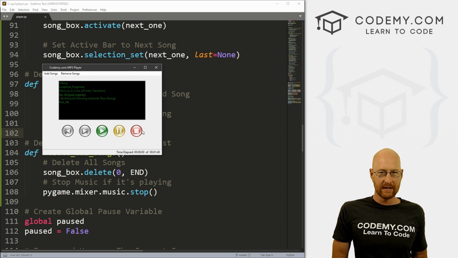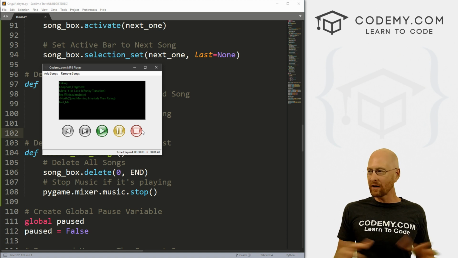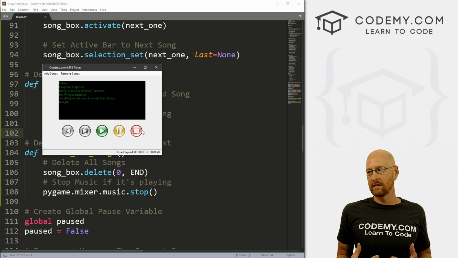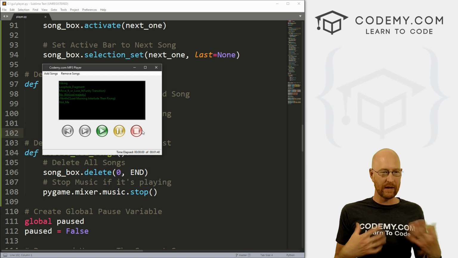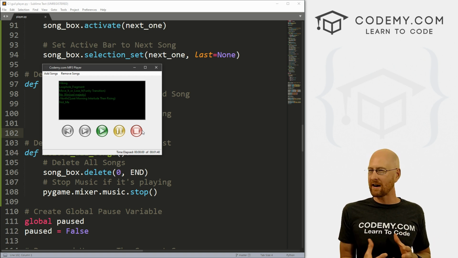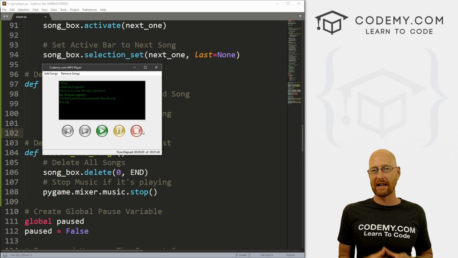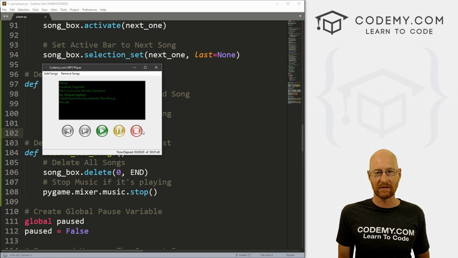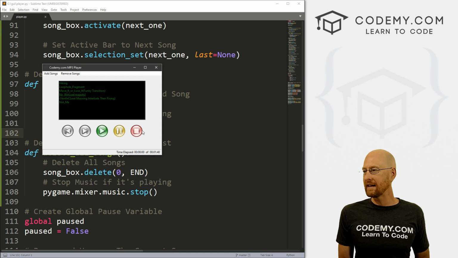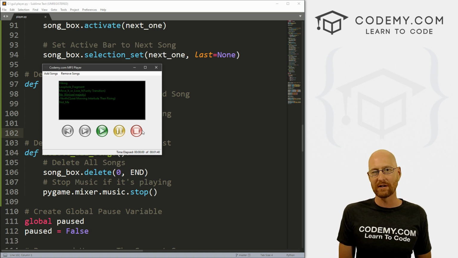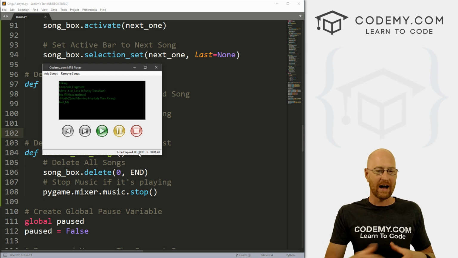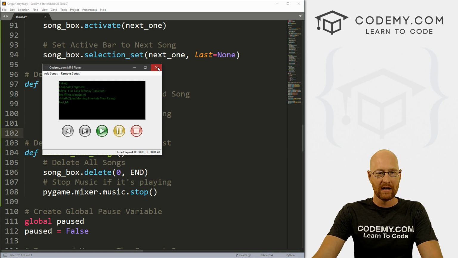So this is actually easy and not so easy. It's all easy, but people can have a hard time with this because Pygame doesn't have any sort of mechanism to determine how long a song is. Now, we're doing MP3 songs here. If you're doing WAV files, and I think maybe OGG files, Pygame can determine the length of those, I think. Don't quote me on that. But it definitely cannot figure out the length of an MP3 song. So we need to download and install a little module that will take care of that, and that's what we'll do in this video. We're also going to find out the current time of the song, and Pygame does do that very simply. So let's close this and get started.